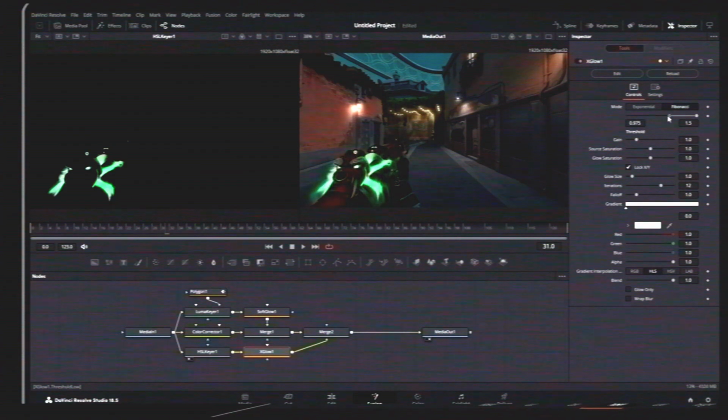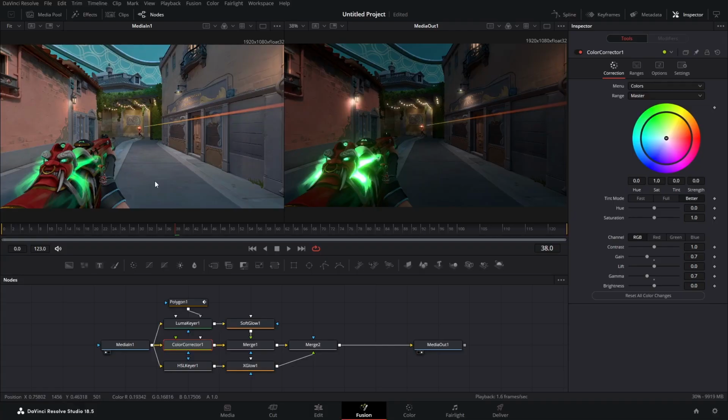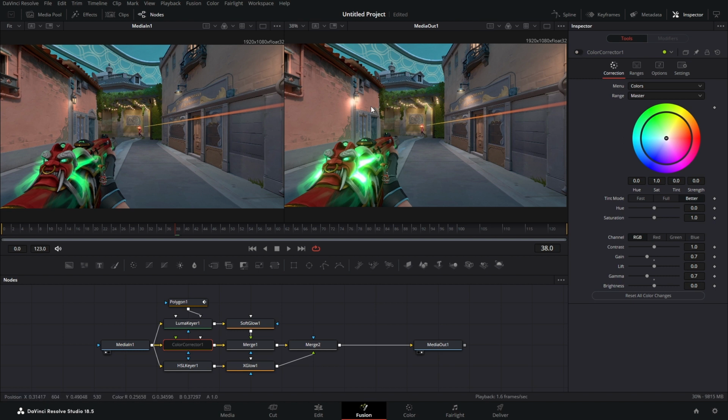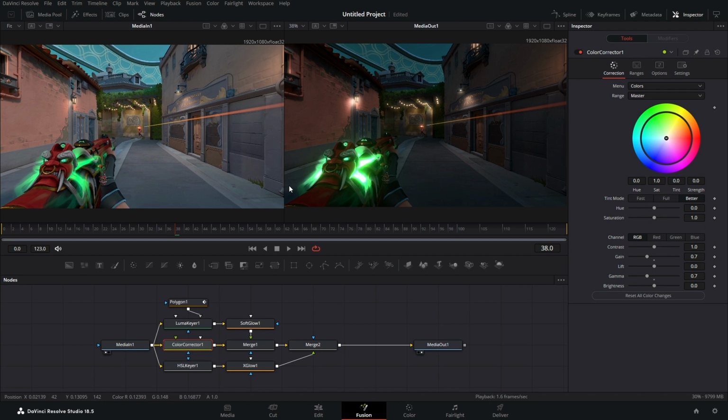Default X glow settings aren't the best, but that's fine because we can mess with it and we get a really nice glow from it. And so you can see there's a massive difference between these two images. And yeah, I mean, we did do some color grading to it, but even with the color grade off, we still have that bloom and it just makes everything pop a little bit more. Now, this was just a quick color grade to show you an example.